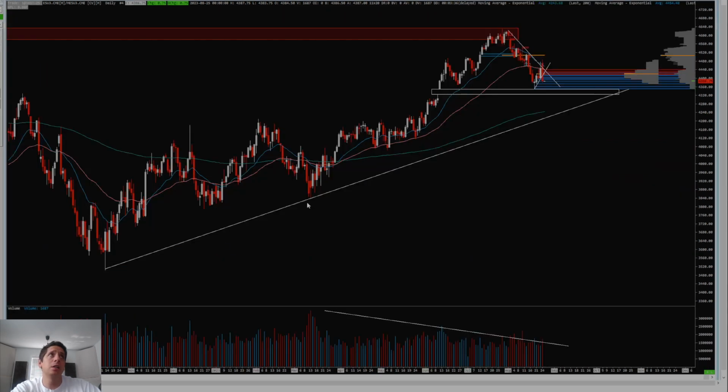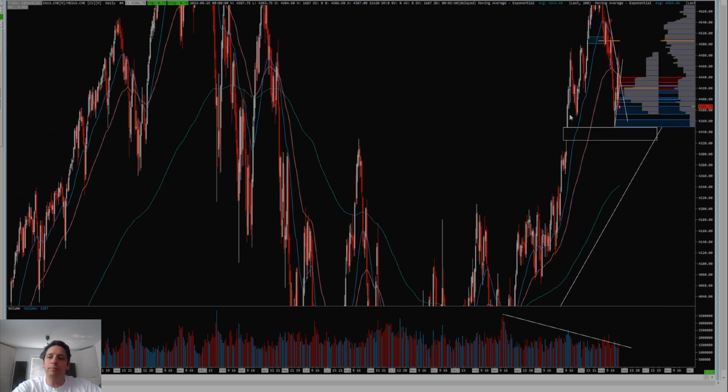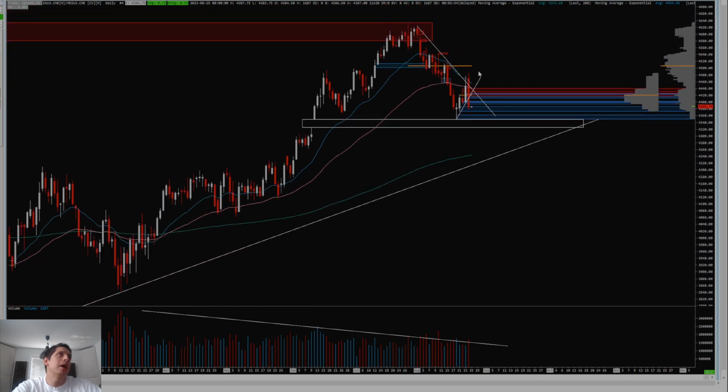So let's jump over to the daily chart here. Looking a little messy, but overall, we've got this daily support level that we rejected, and we've come down and tested this gap on the daily. See this big gap here? Since then, we've bounced, we've broken through this downtrend, but then rejected from a previous daily supply. So maybe we should mark this daily supply here. You could even do that whole bullish candle, but I think I'm just going to include the upward movement and the wicks. So we've rejected this daily supply here and then sold back off today.